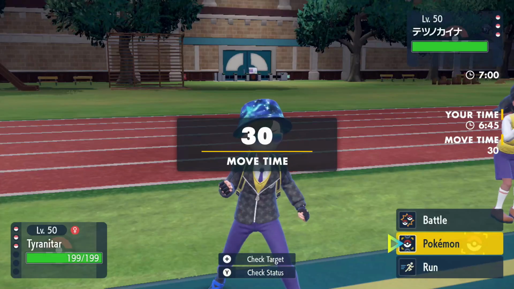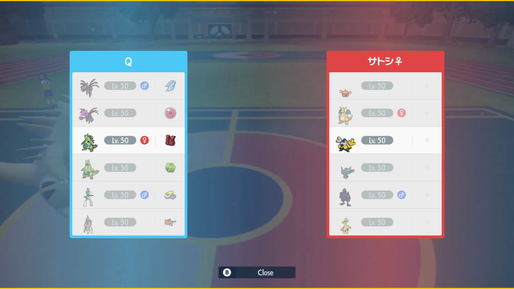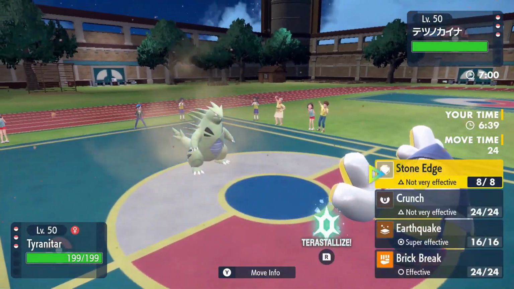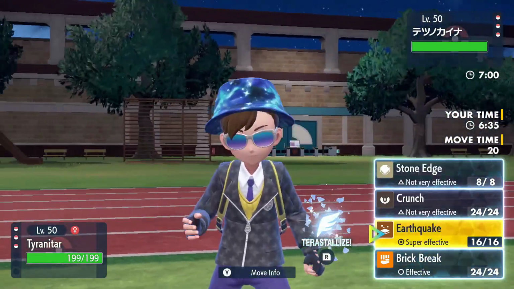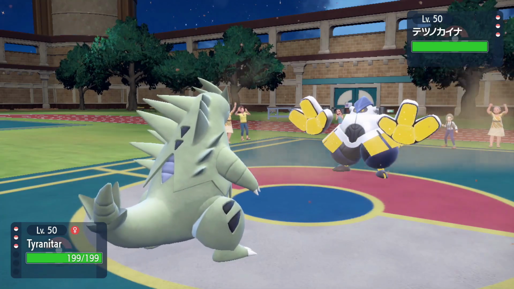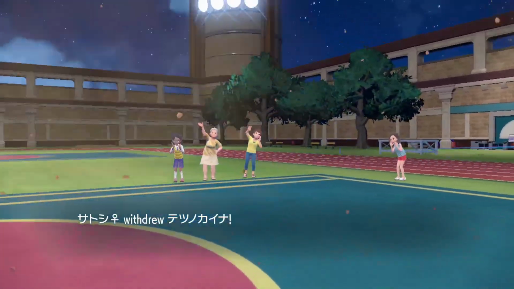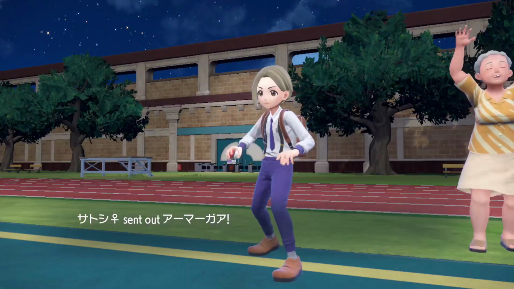Man, I really don't want a Terra Flying, but I think I have to, just to not die to this. So I think I will. And then I'll double out into the other guy if they stay in. So yeah, let's Terra Flying, Earthquake. Please stay in, let me get chip on this. And then, fuck, they brought Corviknight. I knew it. They always do, man.